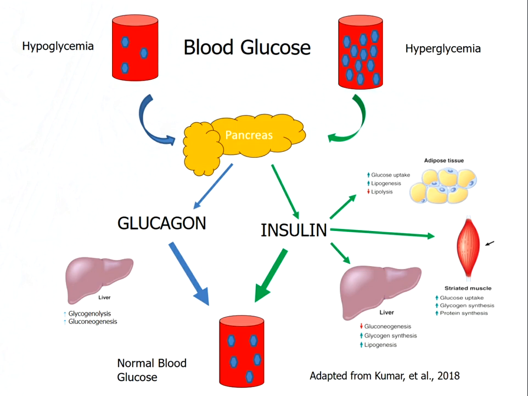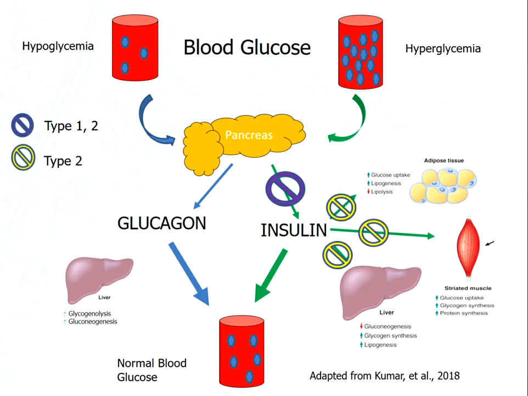Diabetes is a disruption of that side of the signal, and the disruption can happen in a couple of different places. We can have a defect in the production of insulin. Certainly in type 1 diabetes, that is the primary defect, where through some problem — generally an autoimmune disruption of the beta cells — the beta cells in the pancreas can no longer produce insulin. A major factor in type 2 diabetes is that we can have normal insulin levels, but the sensitivity of the peripheral tissues to insulin is reduced. So even if we have a normal or even heightened amount of insulin in the blood, the tissues are not taking up the same level of glucose, so we have hyperglycemia.